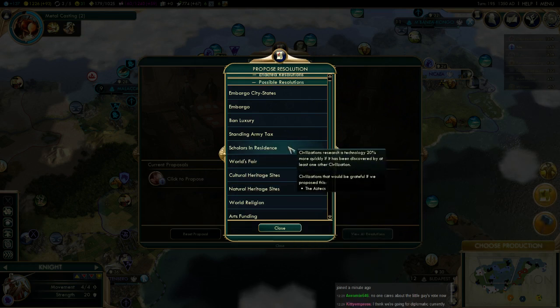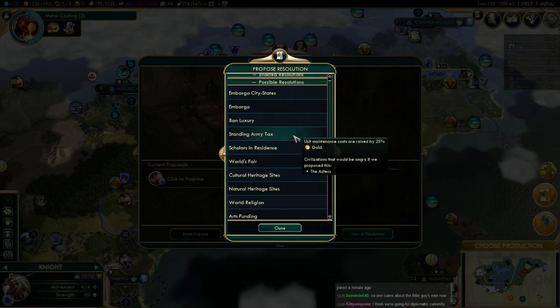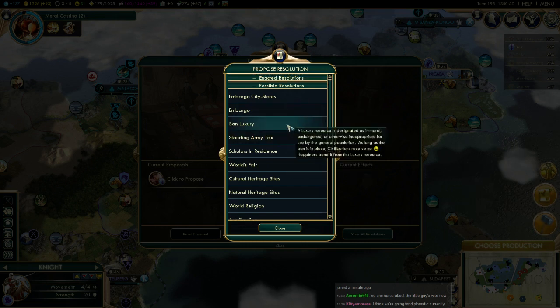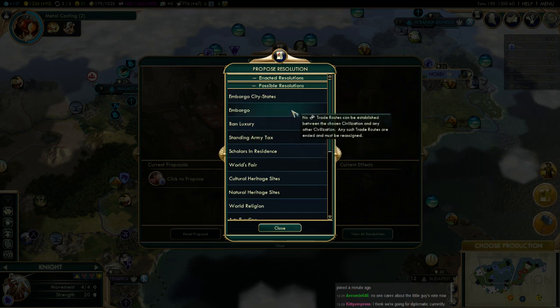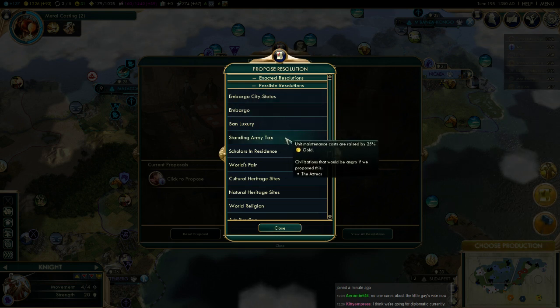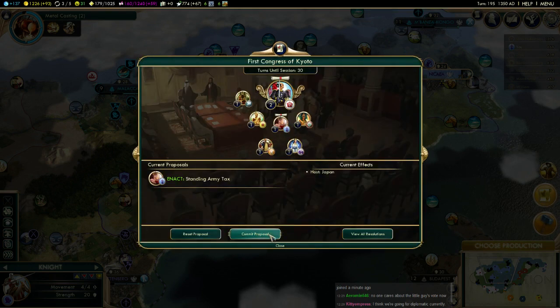Scholars in residence is good if you're behind in tech. Aztecs are, that's why they're happy about it. Standing army tax would be hilarious, because Japan would pay for it. So is the Aztecs, obviously. That's probably the thing to vote for, standing army tax. We can ban any specific luxury. If it passes, we would not be able to get any happiness from it. We can embargo entire civs from trade entirely for a while. And we can embargo city-states as well. Let's do the standing army tax, see if it gets proposed.